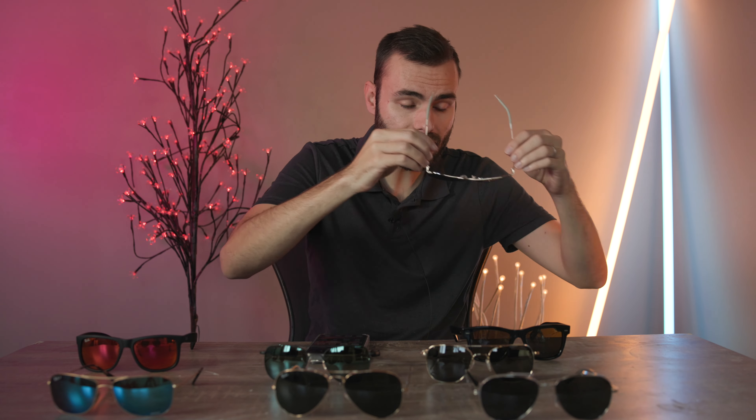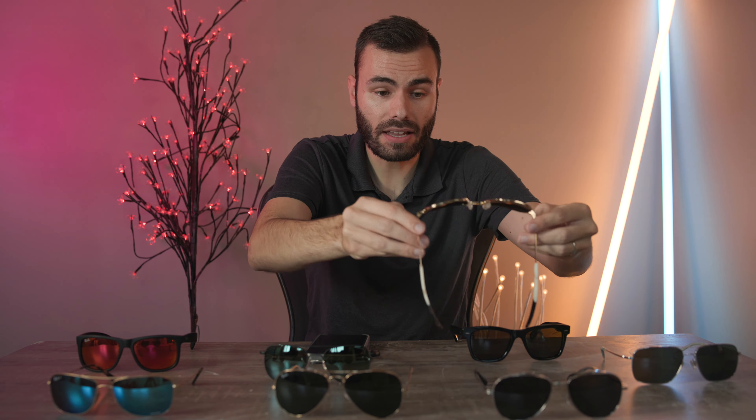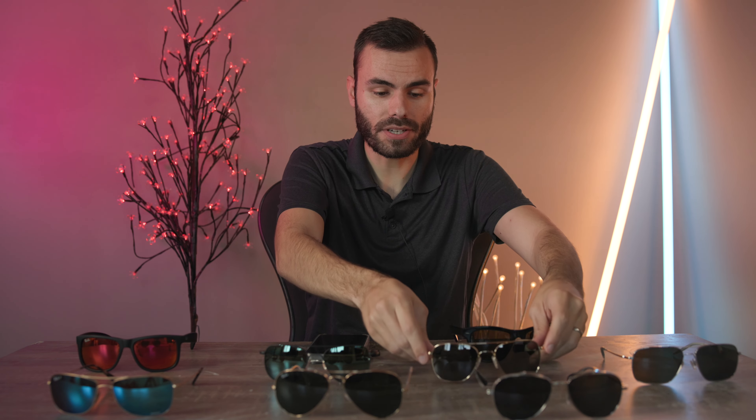With a modern vehicle, airbags deploy at speeds up to 200 miles per hour, and they can be deployed even if you're driving only around 15 miles an hour — even in a small fender bender — so you're going to have that crazy force regardless of how bad the accident actually is. If a small flashlight can do this much damage to an all glass lens, imagine what a 200 mile an hour airbag flying at your face would do.